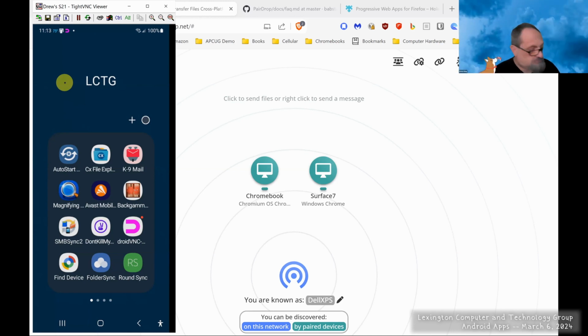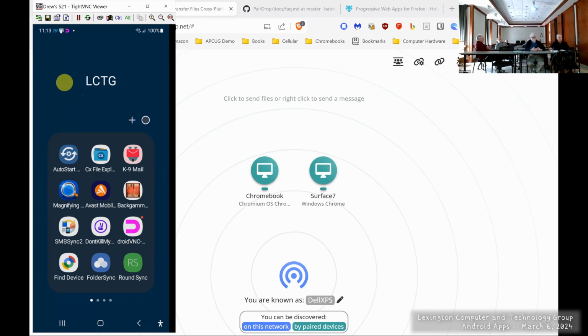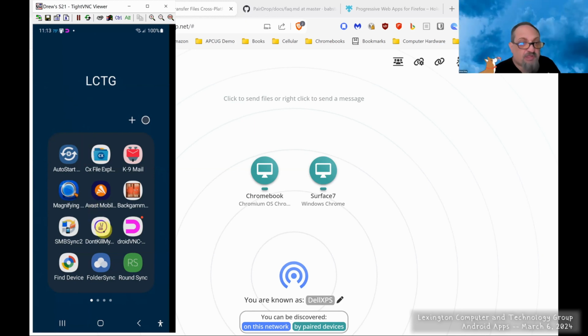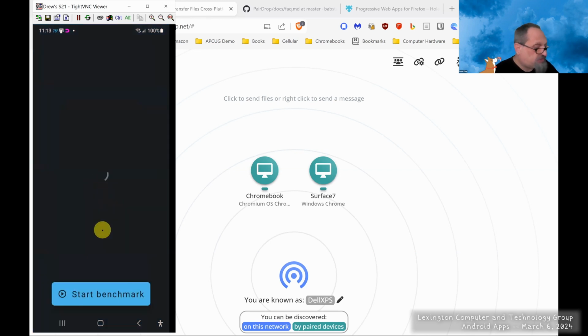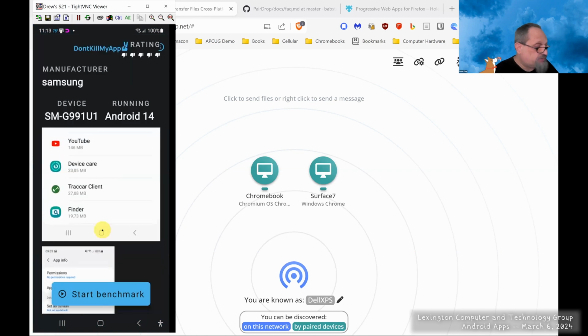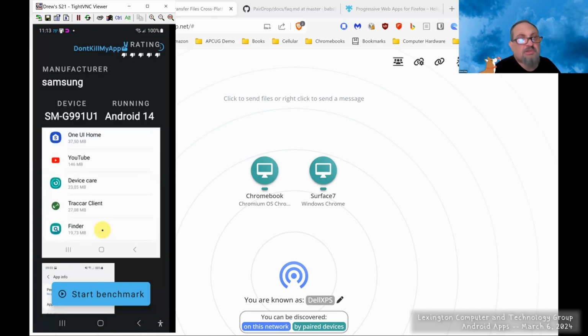Thank you. Okay, so, next application. If you have a modern phone, it has battery optimization technology in it. And there is an app for Android that's basically called Don't Kill My App. That's how you search for it in the Google Play App Store.